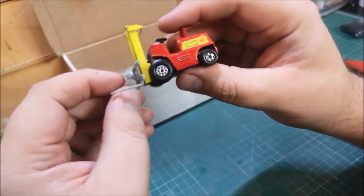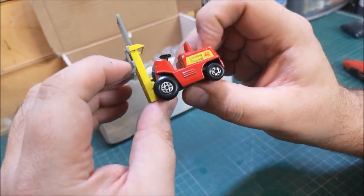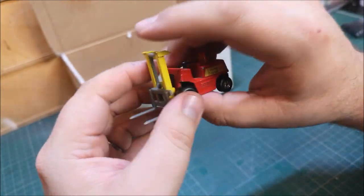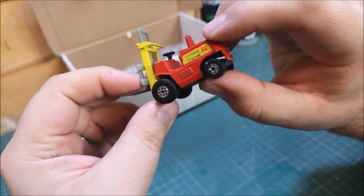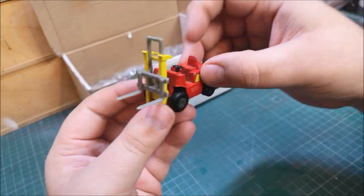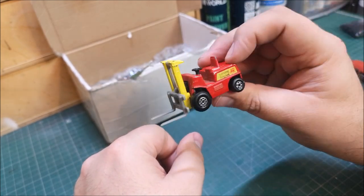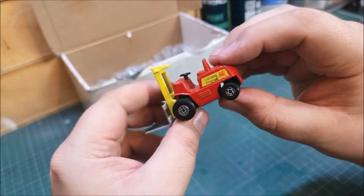So we've got the forklift truck — a Lansing Bagnall now. I work in an office where we've got a warehouse attached and I sometimes have to dodge forklift trucks. I've never driven one though — I'd like to. This one would have been rear-wheel steer, and I even came across an all-electric one recently. That is in really good condition for what I think is around 1972, so it's like 48 years old.